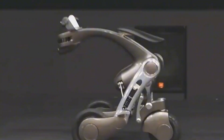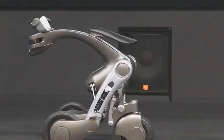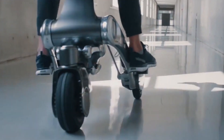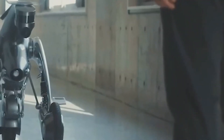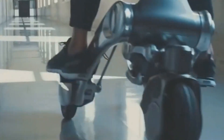In companion mode, it autonomously follows its user, offering assistance and acting as a communication terminal. When needed for travel, Kanguro transforms into a rideable vehicle capable of reaching speeds of up to six miles per hour. Its steering system responds intuitively to the rider's body movements, while a built-in body sonic system provides haptic feedback to convey speed, creating an engaging and immersive experience.